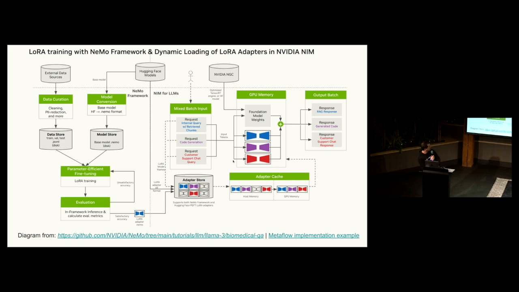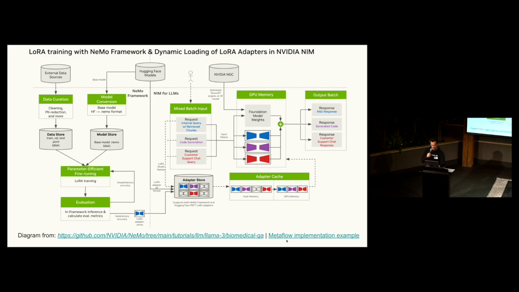Yeah. This adapter store here, think of this as a database for these LoRA things, which are like chunks of a model, but much smaller than the full model themselves, though the weights are represented in the exact same data format. The idea is that you can store all these up, you can fine-tune and produce all these little LoRA adapters, and then you can very quickly pull them into the inference server, which in this case is NVIDIA NIM, a project that NVIDIA is pushing very hard right now, and definitely check it out if you're interested in generative AI and building your own systems. They have a ton of different Docker containers for all the language models, vision models, and many different things in the healthcare domain. These NIM containers can consume the LoRA adapters, so you can have thousands of them if you want on the same GPU server, and you can keep swapping these LoRA adapters in and out very fast on the fly.